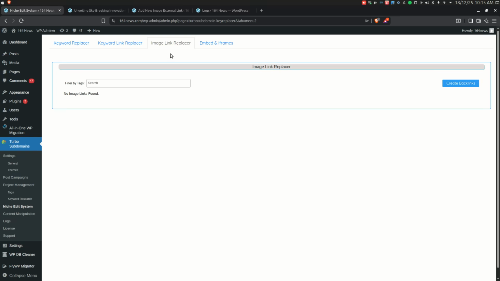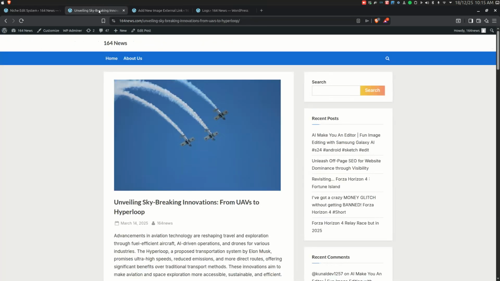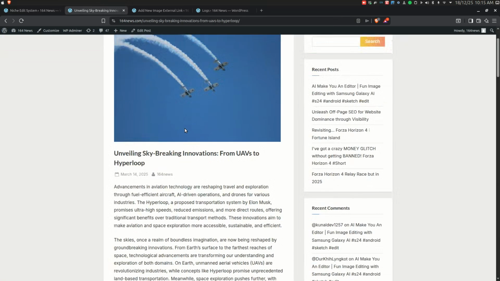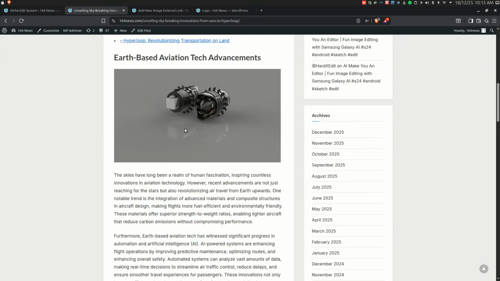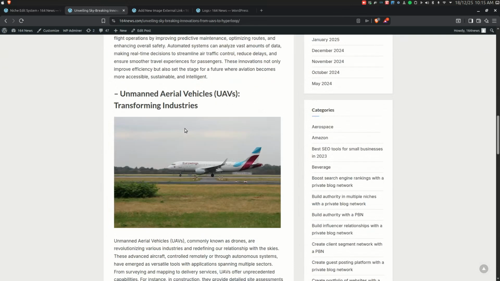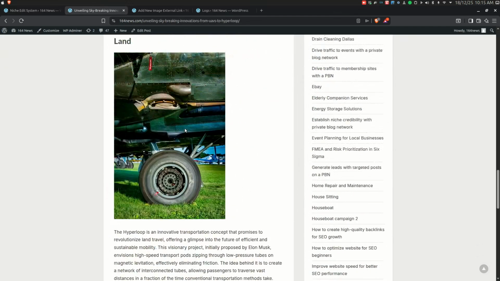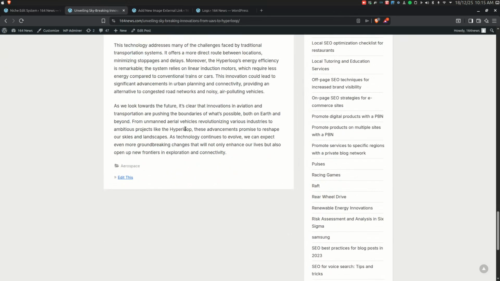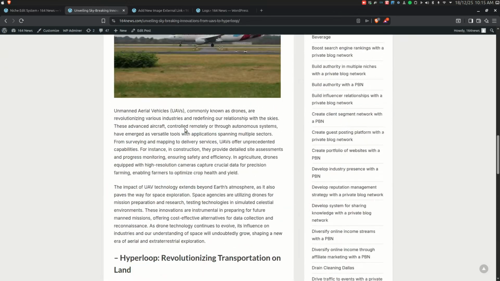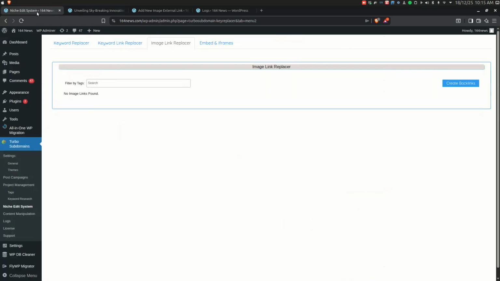One thing to remember here is that the image you select for upload will replace the existing image in the article selected. Here is the article in which we will replace an image. This is important to understand. You're not just adding a link to an existing image, you're replacing the image entirely with a new one that contains the backlink. Let's now see how to create image links or replace existing images with new images that contain links. Creating image link campaigns.